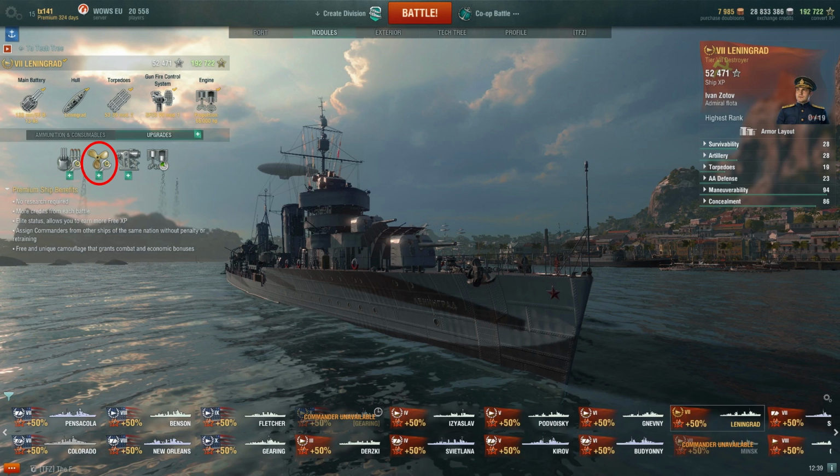In our next slot we have Propulsion Modification 1, which provides us a 20% increase to our engine survivability and also accelerates our engine repairs by 20%. The logic here being that in a destroyer typically you always want to keep moving when you're under fire to minimise the likelihood of you being hit.